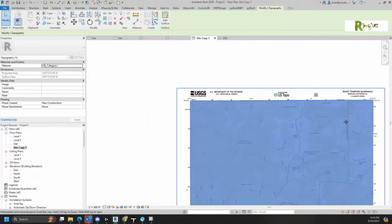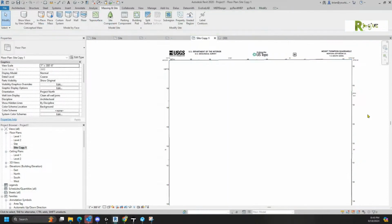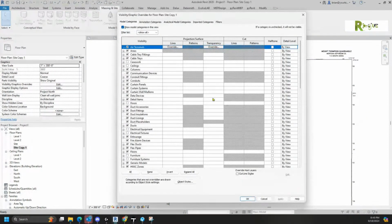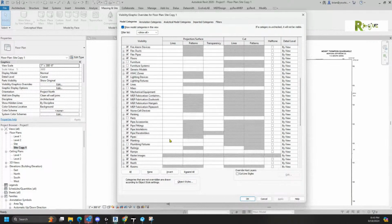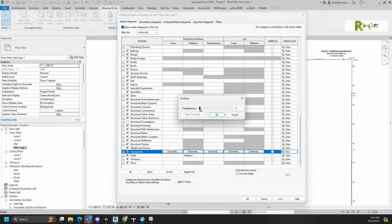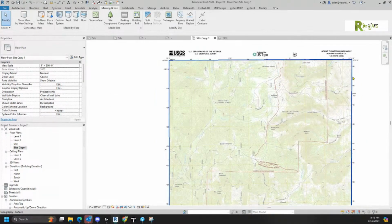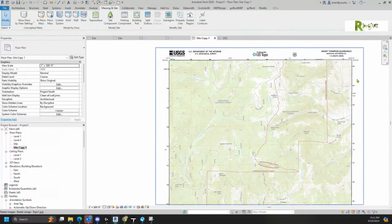Now, this is one of the spots where, in this view where we're doing this tracing, it's beneficial to go down with your VV to Topography and make it transparent right here. Transparency. Because then when you complete it, you'll be able to see through it a little bit. Okay, and okay. Right? So now I can go back into it and say Edit.